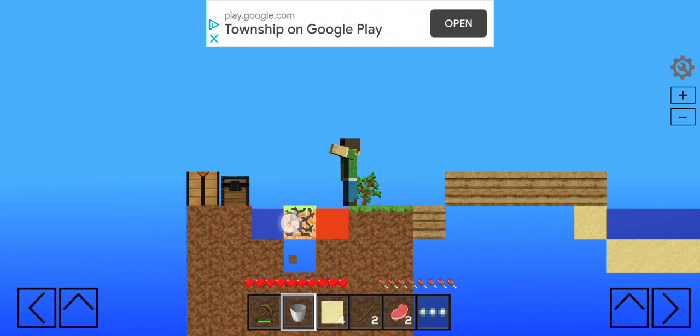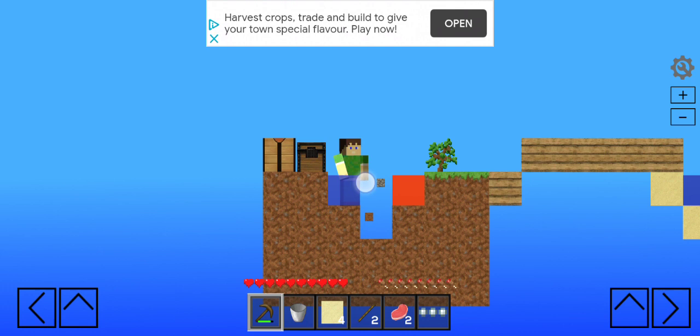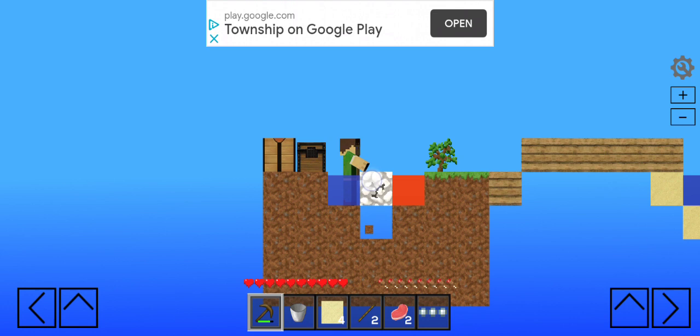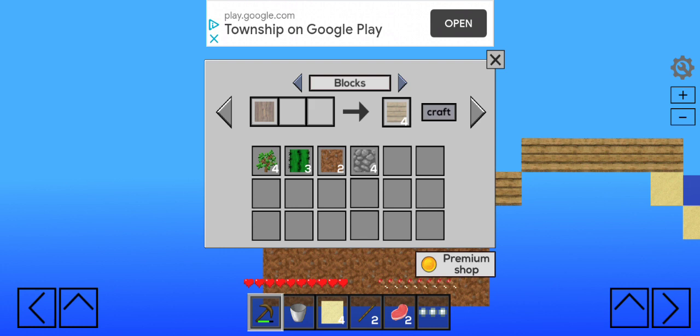Gonna be wanting to pickaxe the stone for a bit, and then after you're gonna be getting a bit of cobblestone, then after you get it, you wanna always upgrade your pickaxe. Stone pickaxe, and then you're ready to go to carry on getting more cobblestone.